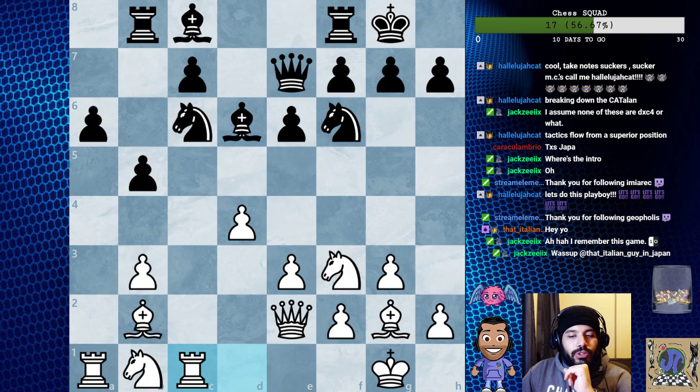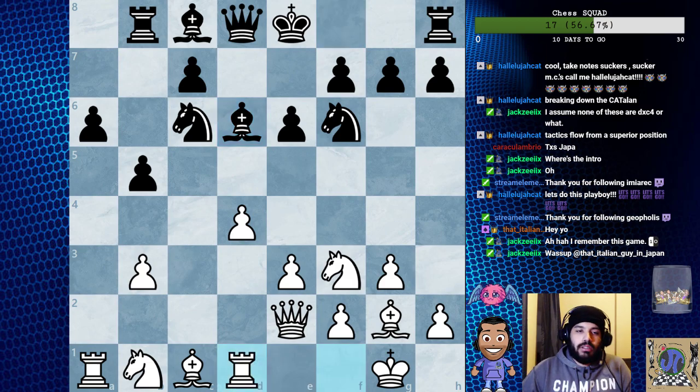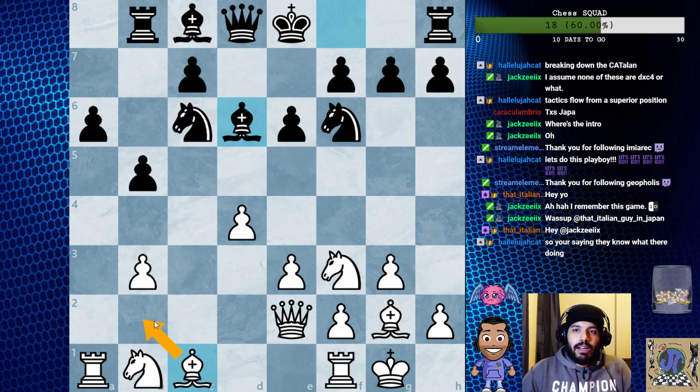So now this makes me wonder. Now let's go back. Okay. Why did he play rook d1? Was there a threat? Because why didn't he just play here first? So this is what I like to do.